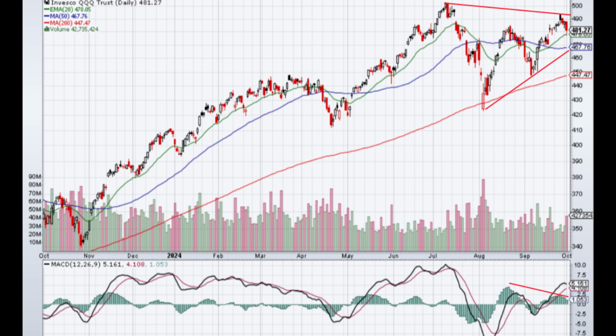In summary, QQQ remains in a bullish trend, with key support levels at the 20-day and 50-day moving averages. For long positions, buying near these support levels with proper risk management could provide profitable opportunities. For those looking to go short, the $485 to $490 resistance and a potential breakdown of support levels are critical areas to monitor.